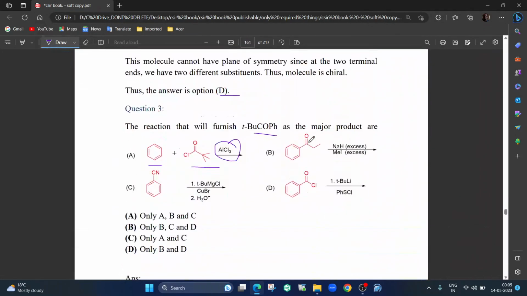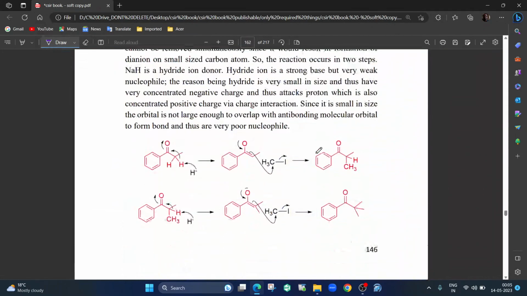Second is very simple. You can look here, you have benzene C double bond O CH2 CH3. So of course this hydrogen is to a certain extent acidic, because if you remove this proton... how do you know any proton is acidic? After removing that proton, the anion formed should be stable. So here the same thing happens. Once you remove this proton, you get a negative charge. That negative charge is delocalized here, and you get negative charge on this oxygen, so it's quite stable. So this comes here, then this attacks here, this leaves, and you get this species.